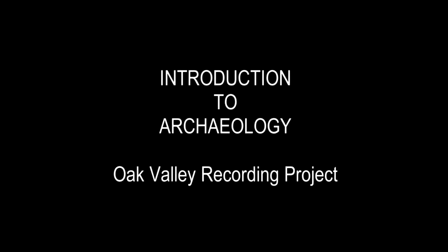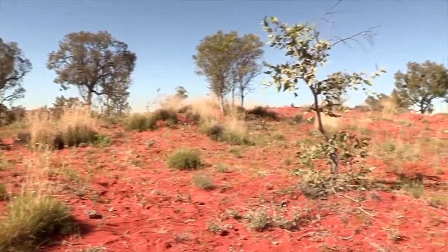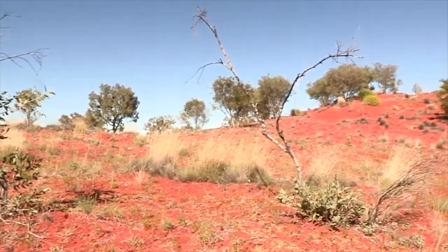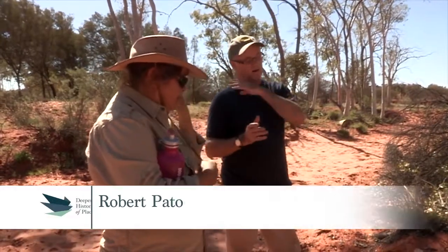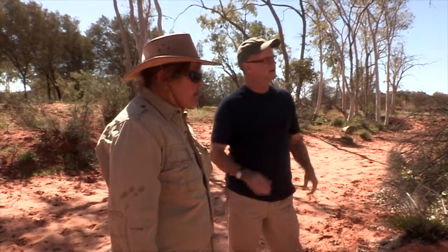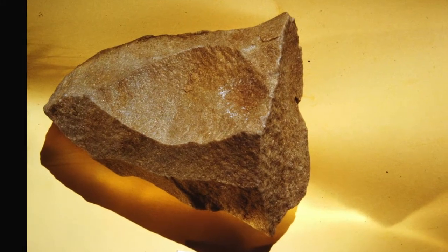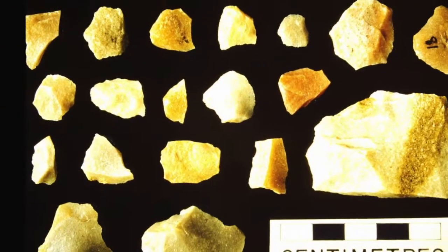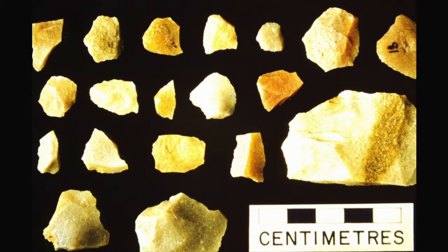This whole site that we're looking at here is actually a quartzite quarry. It's where people come and they make artefacts and they take them away. So often what you find at quarries are not the things that people go to quarries to make, because they take them away. But you're left with a kind of negative impression, like the fingerprint of what they came to take. The whole area is littered with artefacts, because to make one artefact that you want, you generally make 200 to 300 bits and pieces that kind of fly off everywhere.